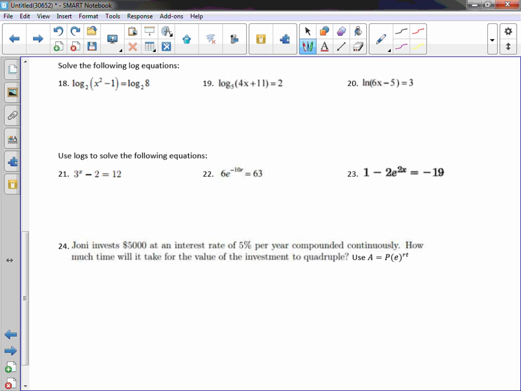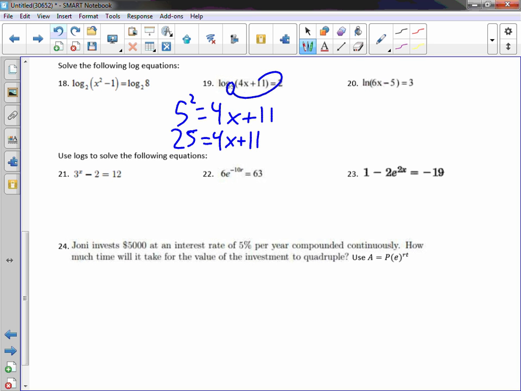Number 19, just like when we were doing inverse, if I'm solving and there's only one log in our equation, step 1 is going to be get the log by itself. So that means log, little guy, parentheses. Nothing else. If there's anything else on that side of the equal sign, we're going to move it over first. In this case, there's nothing else, so we're going to go straight into converting. So I get 5 squared equals 4x plus 11. 5 squared, as we know, is 25, so 25 equals 4x plus 11.